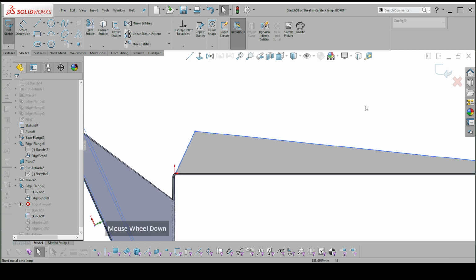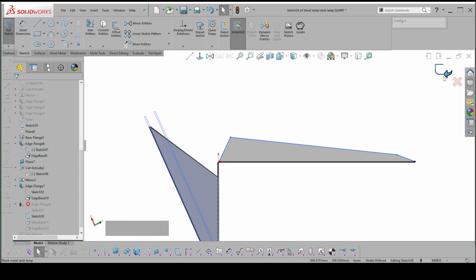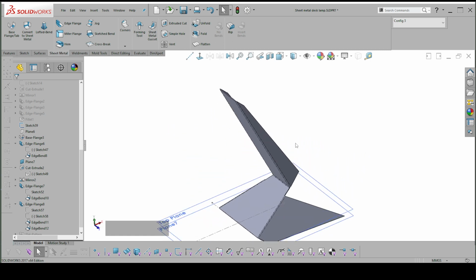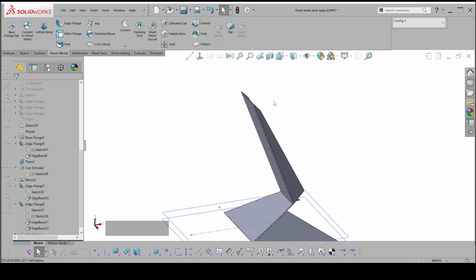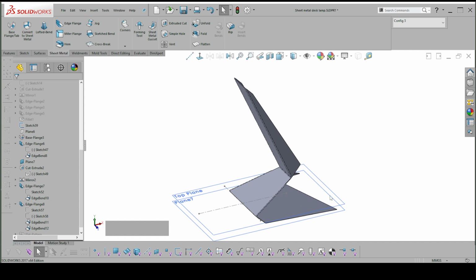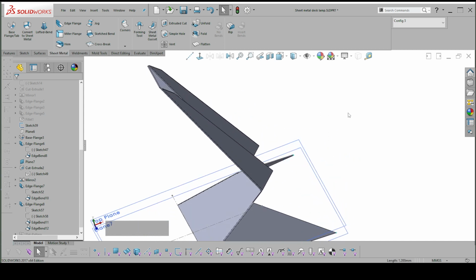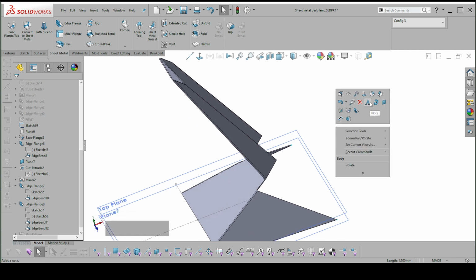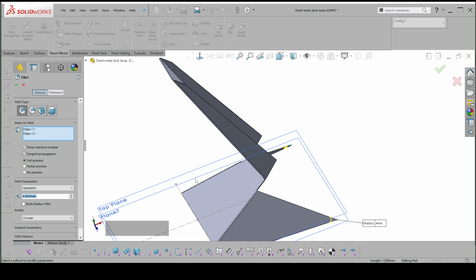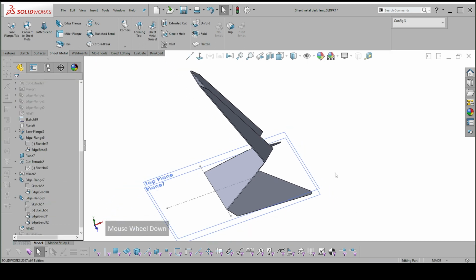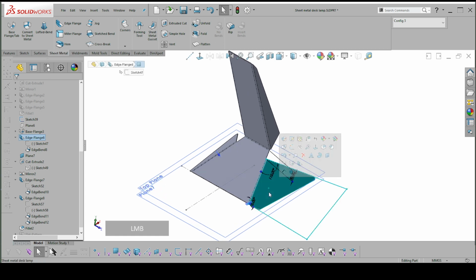So I'm not going to dimension it, I would normally, but just to show you how to do that. All right, so hopefully that gives you a little bit more grist to your mill. And then lastly, just to select these two, give them a radius fillet. 4, that's all right. There is one other thing I need to show you.